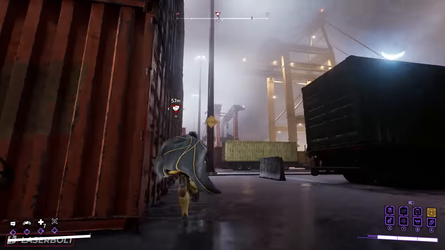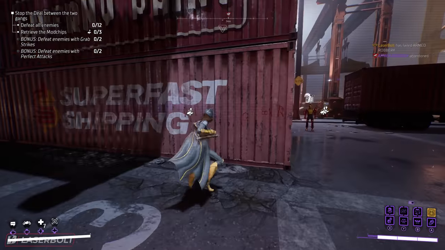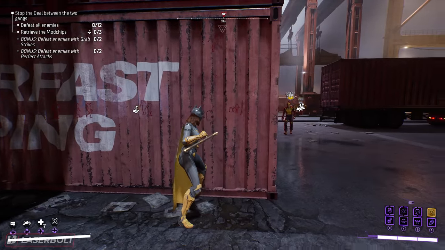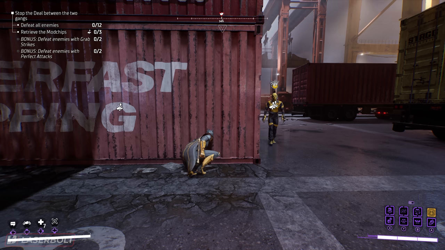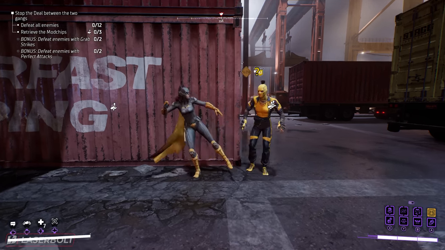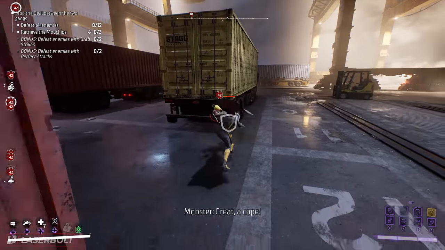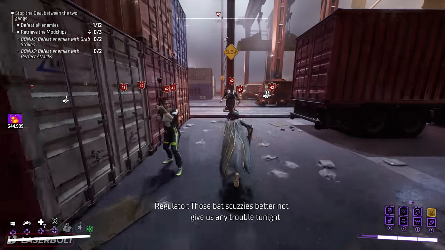So we're going to go real quick. We're going to go here and we're just going to scan everything. We're going to hide from this guy. We're going to try to do a silent takedown. Hopefully he doesn't see me, just for us to get rid of this as quickly as we possibly can. Here he comes. We're going to take him out as soon as he turns around. Okay, so we maybe couldn't. We were a little bit too noisy, but we're good. Okay, so he's done.